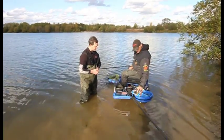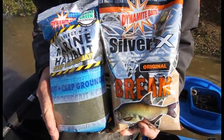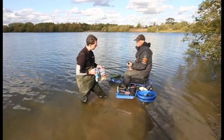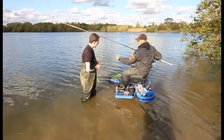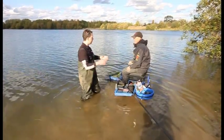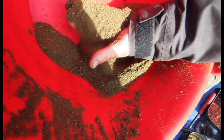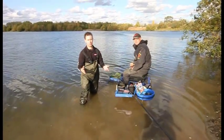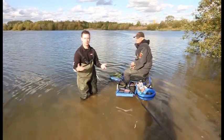We're using Dynamite Marine Halibut Green and Dynamite Bream groundbait, mixed 50-50. We'd normally put a big feeder on to start with and put 10 to 12 of them in to get a good feed down, then switch to a smaller feeder and just keep going. How does that groundbait mix blend with the bottom? It does a bit of both really — it stands out enough for the fish to find it, but it does blend in with the bottom too. The last thing you want is a big sharp signal that makes them wary.